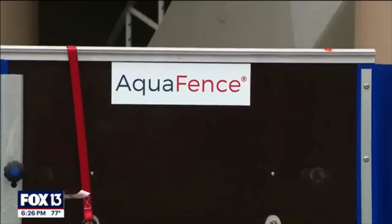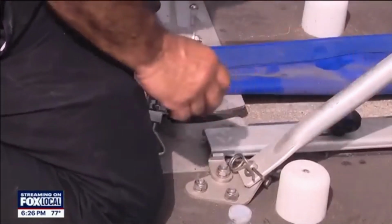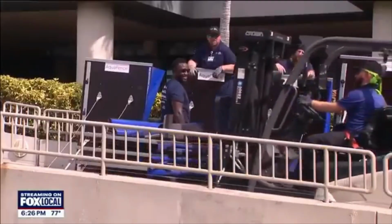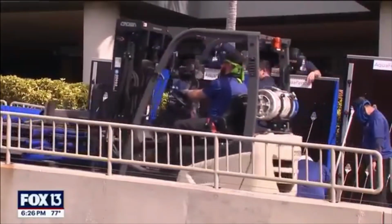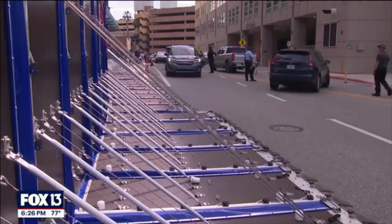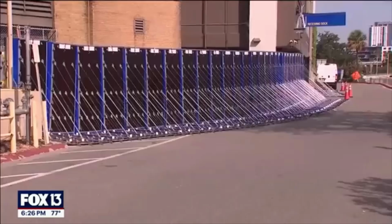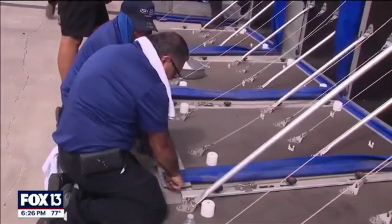At a cost of $1 million, they say each time they put it up, they improve it. But the real force that holds it up is when floodwater piles onto the horizontal base. So the weight of the water actually supports the wall, and we bolt it into the ground to keep the wind from blowing it over before the water gets here.